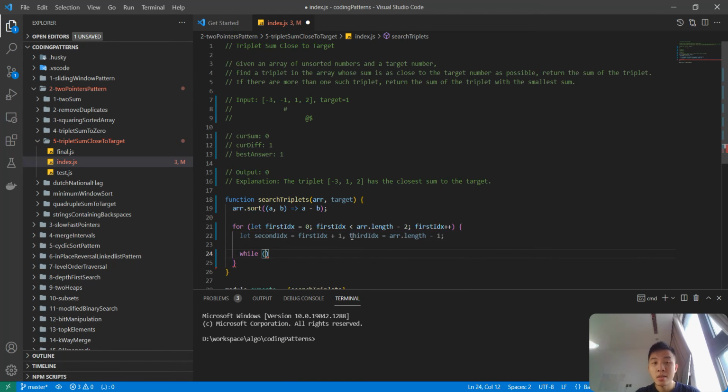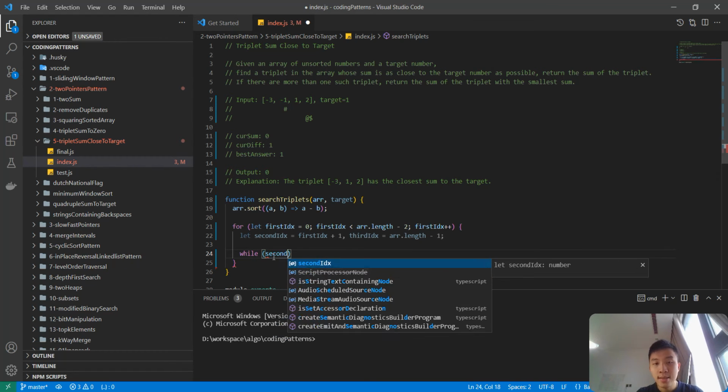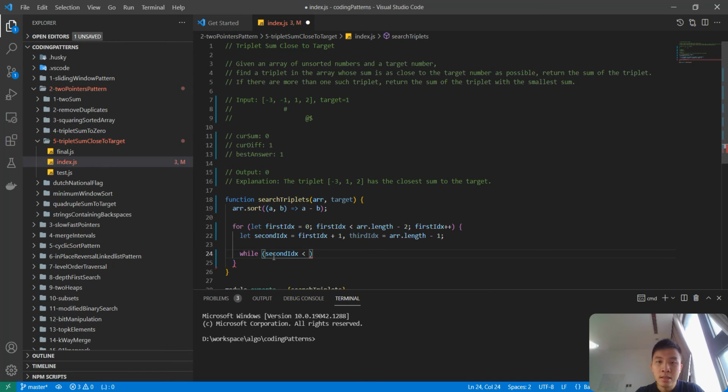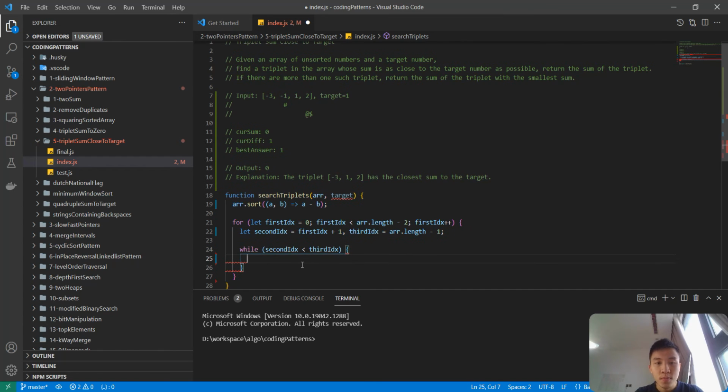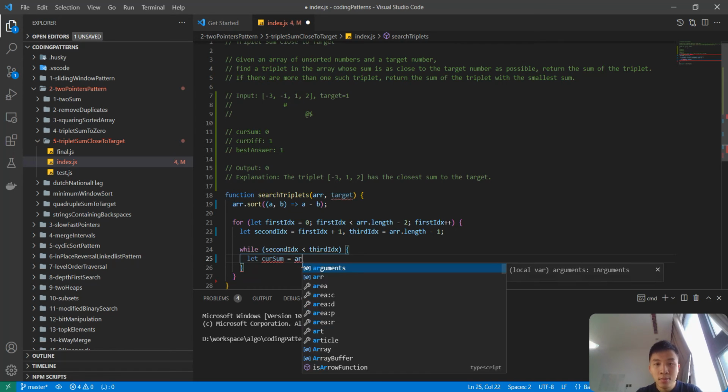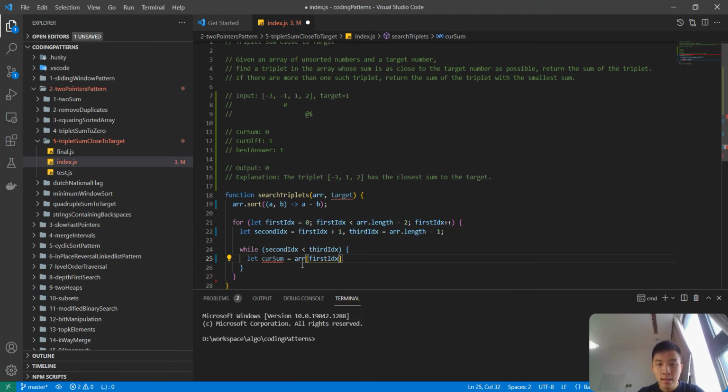I'm not sure how many loops I have here, so I'm going to use a while loop. So as long as the second index is still less than the third index, make sure that we have at least three numbers, right? So the current sum is array at first index plus array at second index plus array at third index.